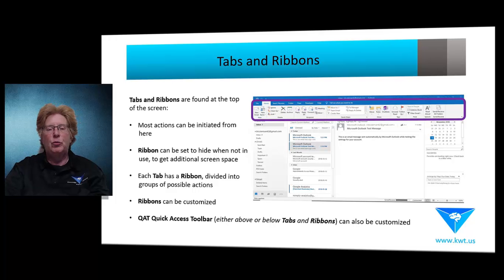Each ribbon contains groups of commands and features, some of which have submenus and drop-downs for further choices. It's important to note that each ribbon can be customized, although we will not be going into the details in this course. There is a QAT, or Quick Access toolbar. It's usually above the ribbon, although you can also place it just below the ribbon. It's a place where you can put commands that you use very regularly, and you can add any command or feature to the Quick Access toolbar if you determine it's something you use on a regular basis. You can do this by right-clicking on any command within the ribbon, and it will give you the Add to Quick Access toolbar option.